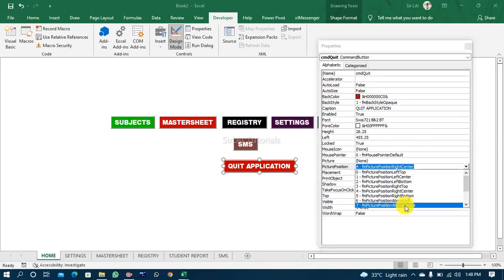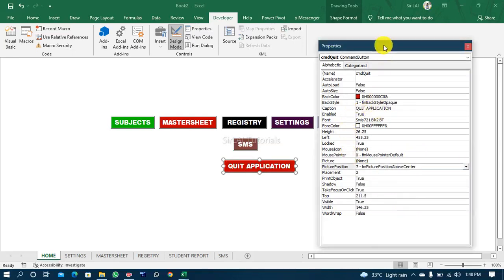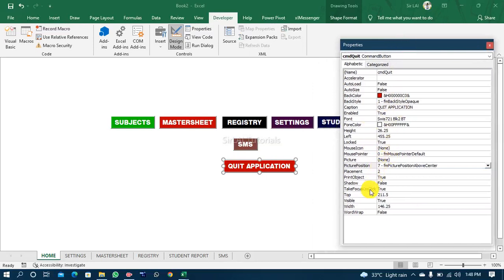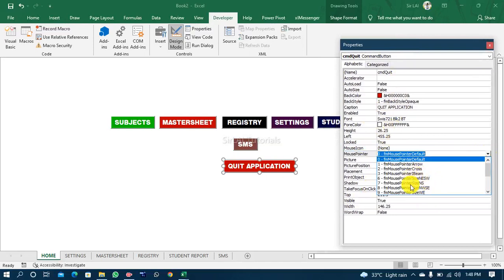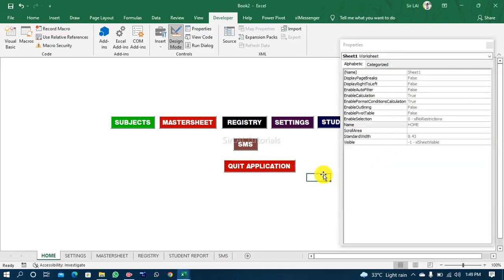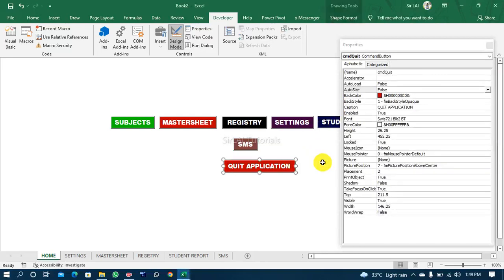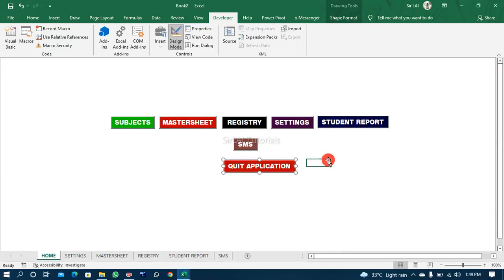So above center, the position when you select. The mouse pointer default you can pick from here, but I want the default. So that is that. Let's quit this one. So this is what we have.